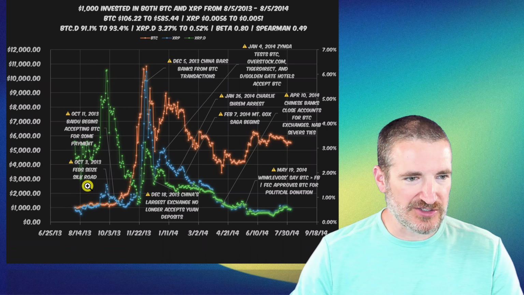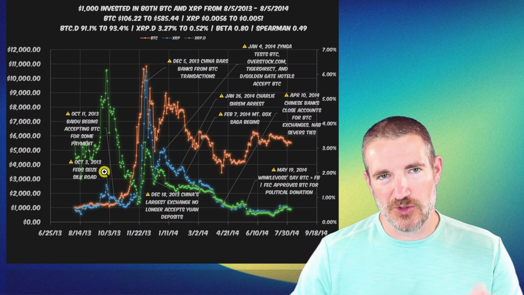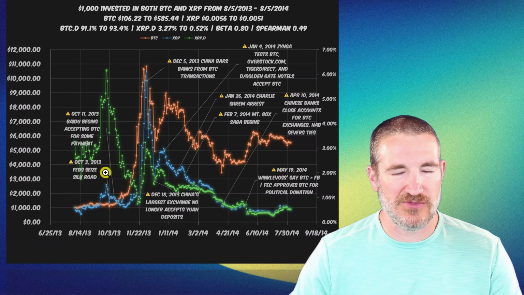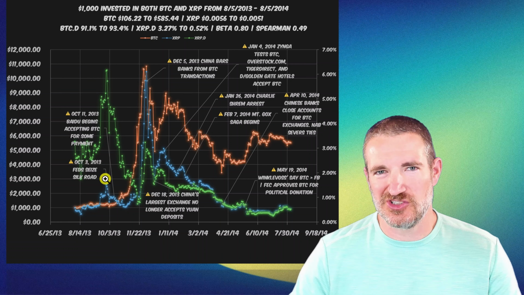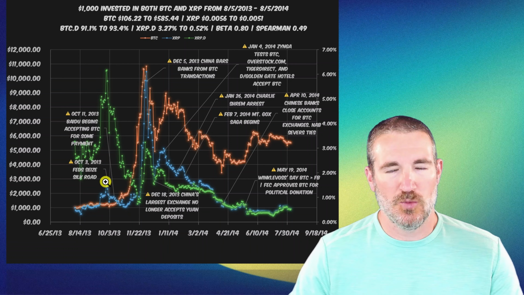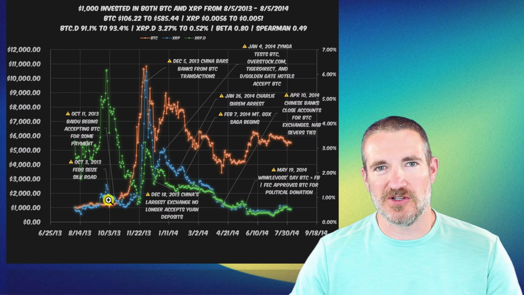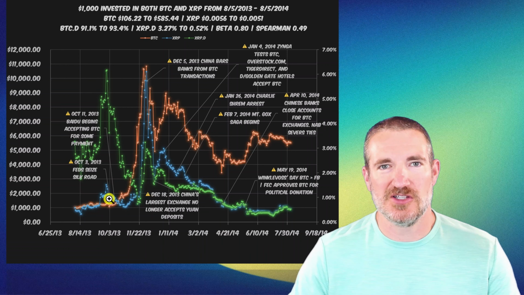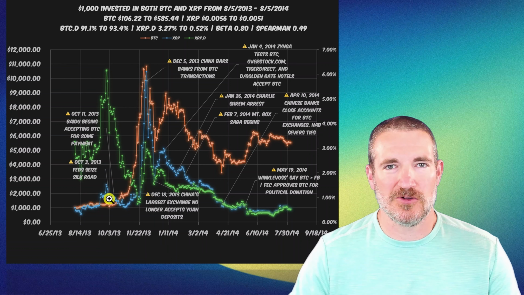So starting October 3rd, let's go through this real quick. Feds seized the Silk Road. Although the Silk Road was a black market where they were selling illicit goods, people were paying for that with Bitcoin. This is all bad. This associated a criminal stigma with cryptocurrency in general. But what it did show people is that you could actually use cryptocurrency as a viable currency. It could actually be used. It was being used on this marketplace, and people were accepting it on both ends to buy and sell illegal goods.